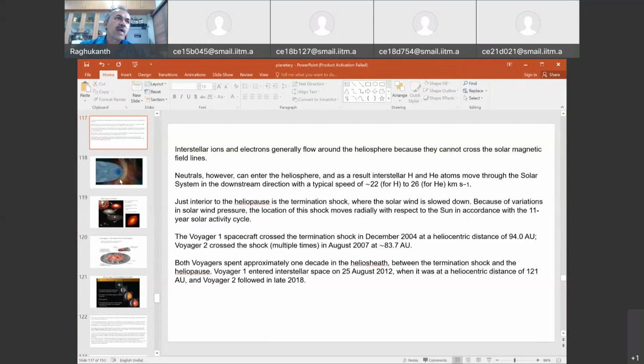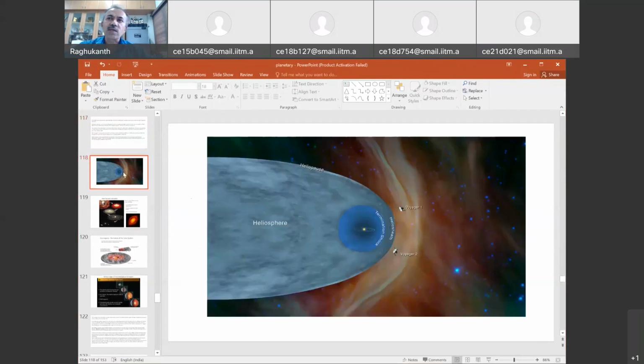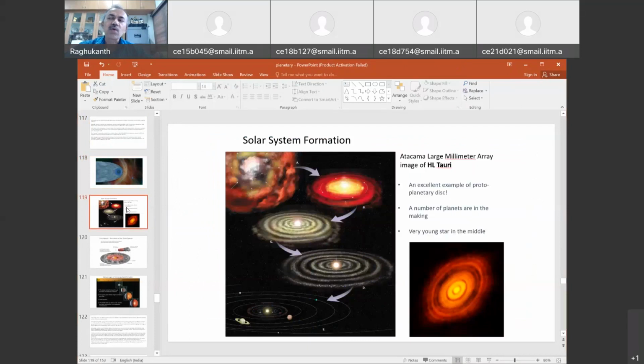Last week we did an inventory of our solar system: what we mean by our solar system, what things are there, and finally we discussed in the last class how the solar system forms. You may have a cloud, and things start spinning around, and slowly you will have this type of disk, what they call a protoplanetary disk. Then all these small things collide with each other, and the planet gets formed.